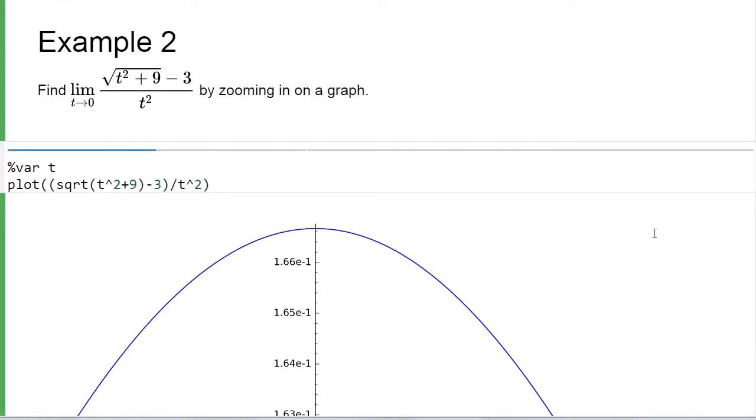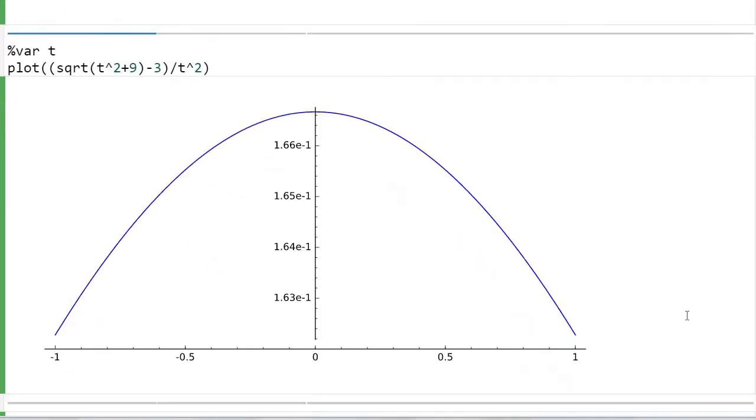Alright, here's another example. The limit as t approaches 0 of this expression here, and notice again that this function is not defined when t equals 0. You get division by 0, but the limit does exist. And if we look at the graph here, when the t value, that's the input on the horizontal axis, gets close to 0, it looks like this function does go somewhere. Okay, there's a hole right here. We should have an open circle if we're going to draw this by hand, but it looks like there is a specific y value that this function is near when the t value is close to 0.